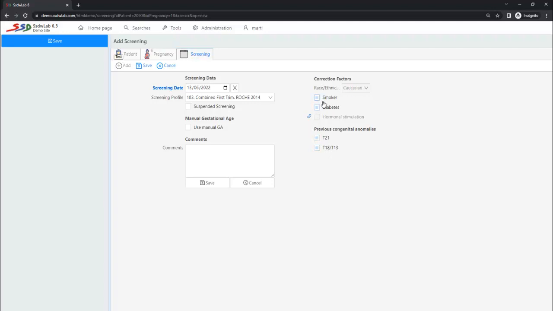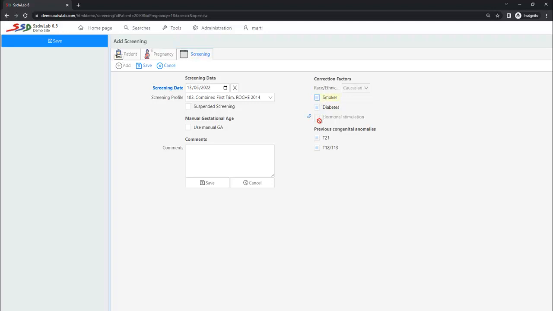The correction factors and previous congenital anomalies are 3-state boxes. When the box is a dull blue color, it is being edited; gray when we save means not informed, not valued. The empty box means no and the box with the check means yes.